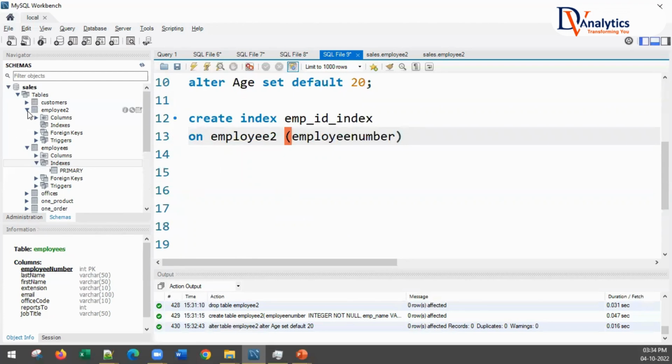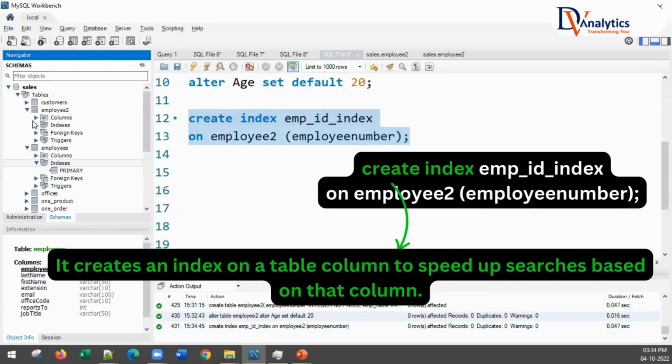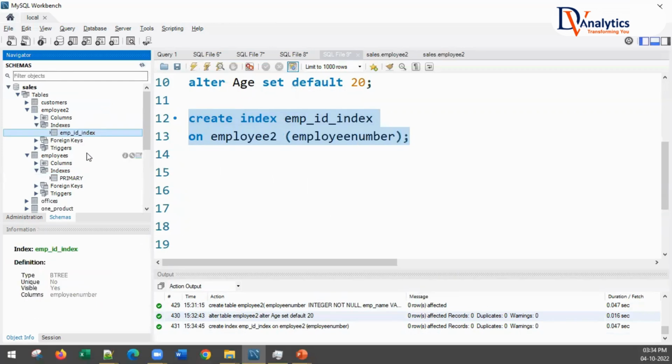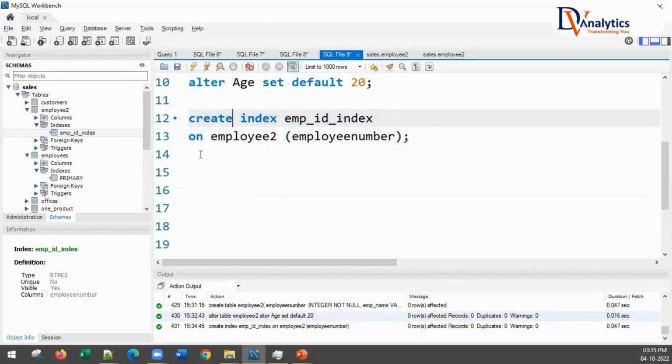All right. So as of now on employees 2, there are no indexes. If I use this employee number as index, then if I re-execute this and refresh, on employee number you can see employee ID underscore index. Remember, this index column can contain duplicate values as well, it doesn't matter. So basically you're telling SQL to use this column as a reference while you are querying. You can create an index this way, or if you want the index to have unique values only, okay. So here employee number can take non-unique values as well, duplicates as well.